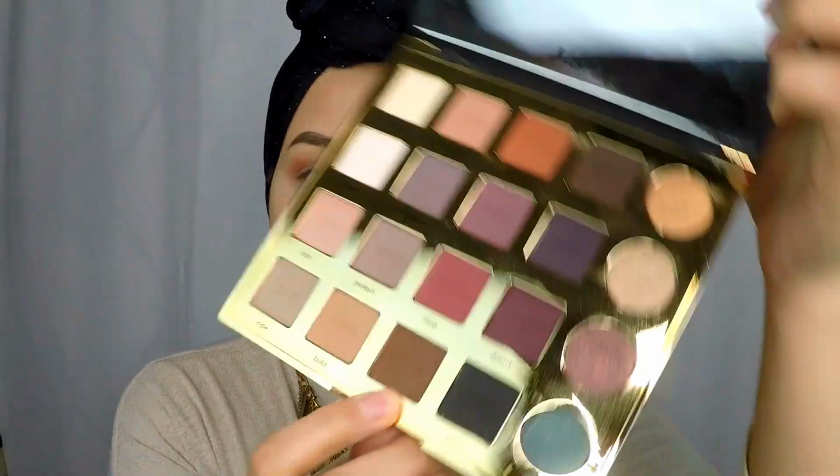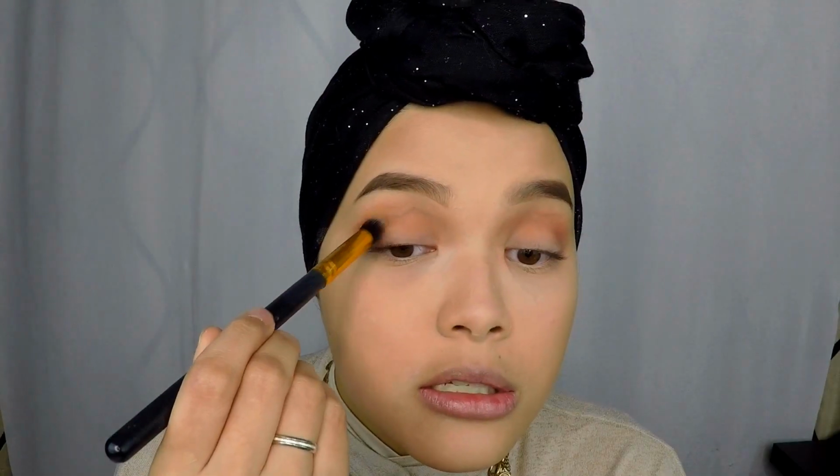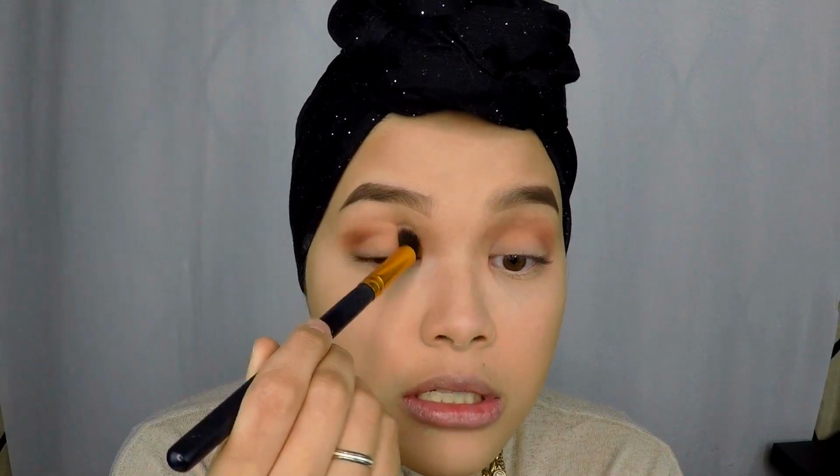Now the next shade is a transition shade. This is the shade Edgy, which is this gorgeous matte brown right here. It's gonna be our second shade. Again, just applying it along our upper crease.